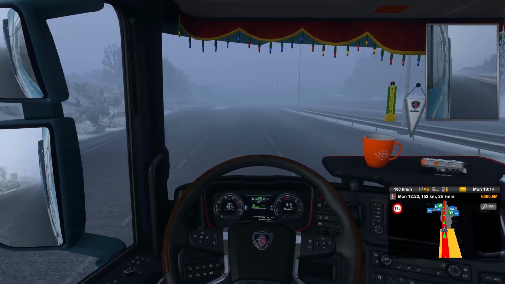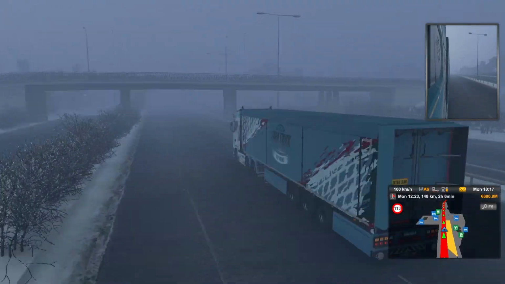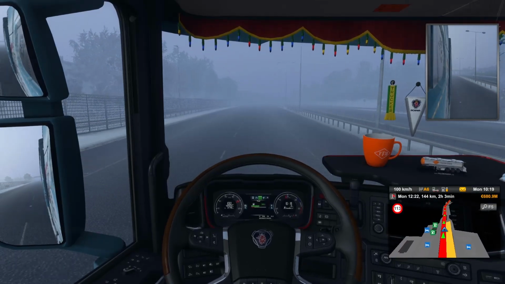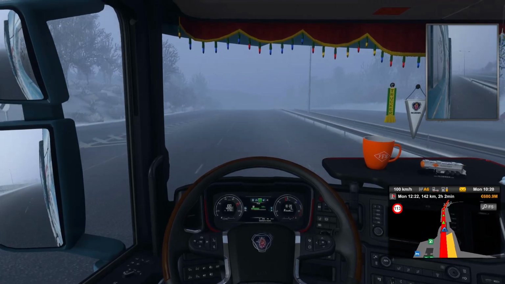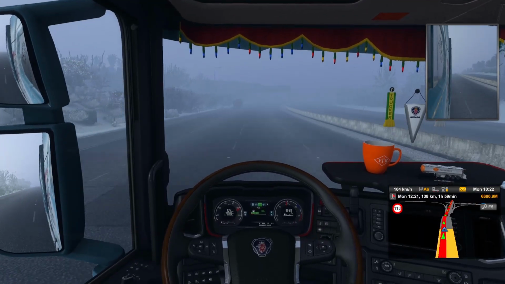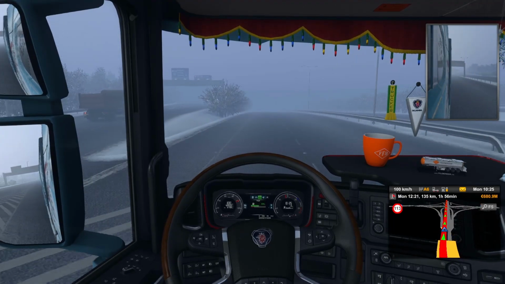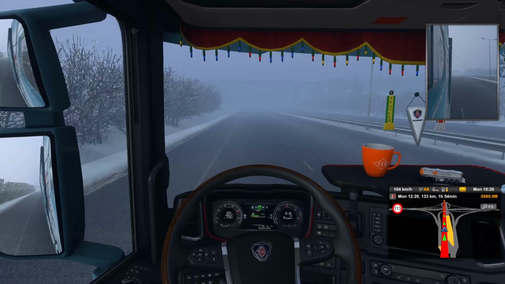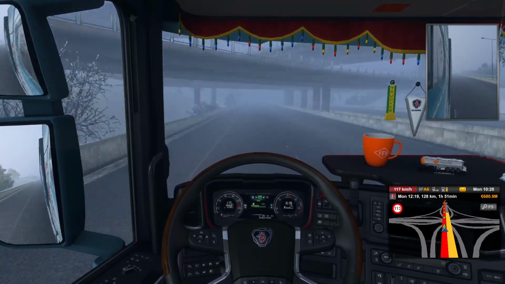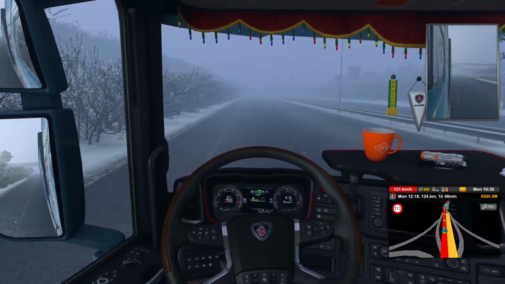Do a lane change to ensure the other drivers... Oh, they're going to the petrol station. Perfect. So we have seen the calm weather, we've seen the snowy one, and now we have this foggy weather. We can increase our speed to something like 120. The faster we drive, the riskier it becomes when we want to brake.